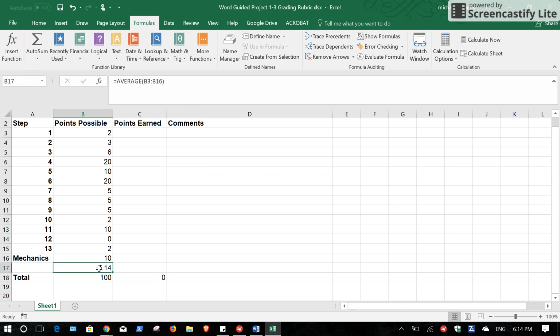Okay, and I'll go right back up here to the average. And if you see here, you always have your parentheses, your open and your end parenthesis, and you have your range. Colons are for ranges. Okay, anything that is a wide selection, you will see B3 or whatever, colon, and then another cell and its number. All right, so colons represent a range.